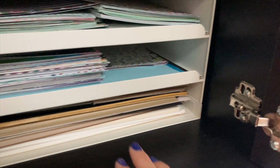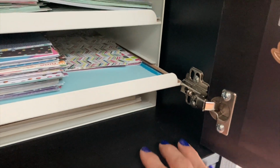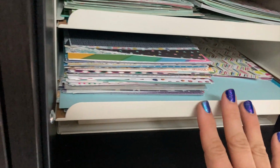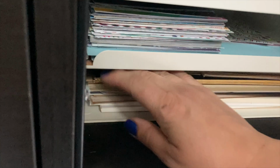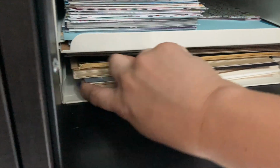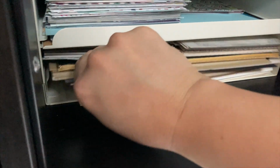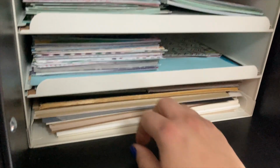I really like them, but the little lip does run into the hardware in the edges so they don't slide all the way out. And then that cork board that's on the bottom to prevent things from sliding around makes it difficult to make the paper come out. So like, it's difficult for me to slide my nail underneath. So I like it for now where it is. I'm gonna keep living with it for a while and seeing what I think.